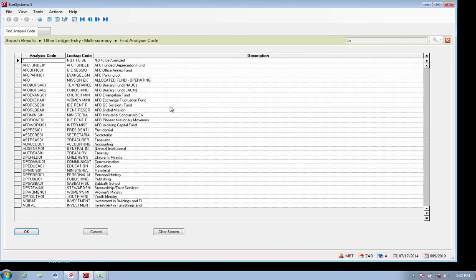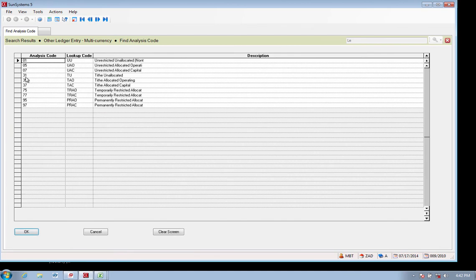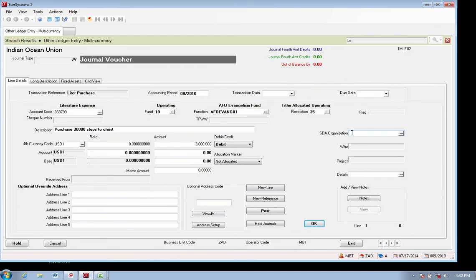And the function is, let's say they were purchased for evangelism. All right. The restriction was allocated, tithe allocated, something like that. SDA organization.